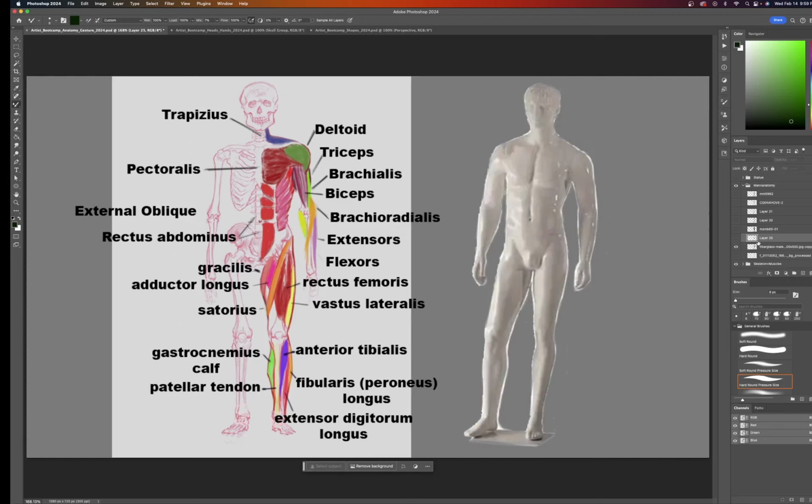So let's map this out on this mannequin. We'll change the color to this. And let's see, trapezius is here. On the back, it would make a diamond shape. The pectoralis, clavicle, sternum, comes up and wraps into the humerus bone. We have the deltoid, which is your shoulder.